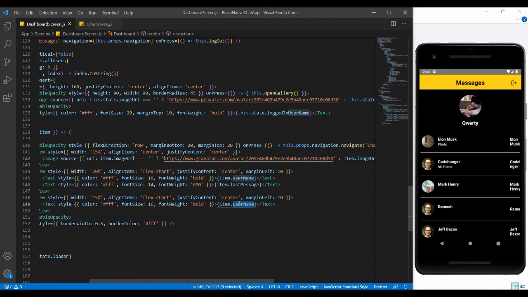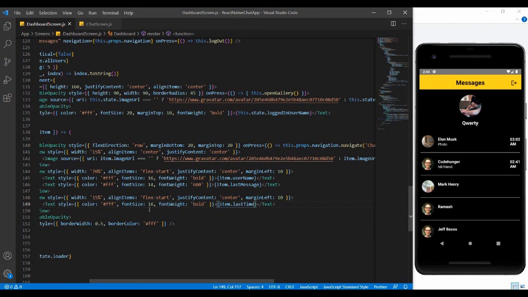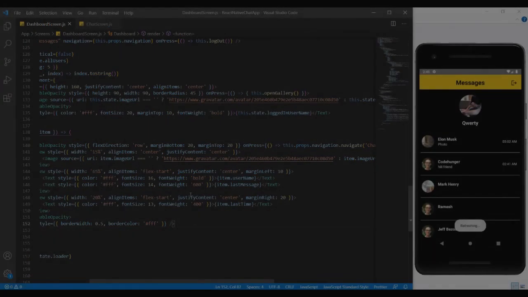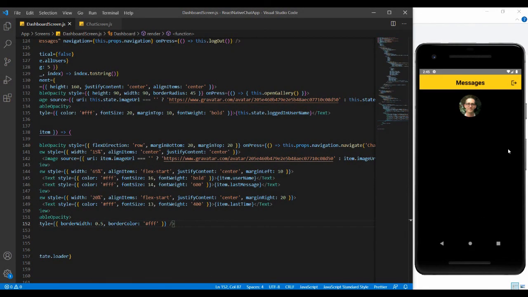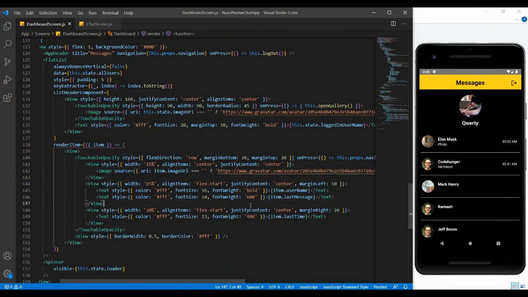Here I am going to pass last time. So just make it 400 and its font size must be 13. So here you can also see that the latest message will be at the top. So in this way you can get the latest message and the last message from our database.